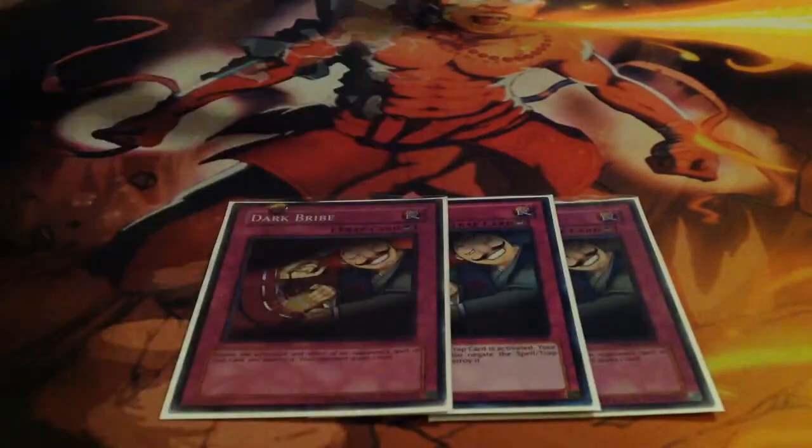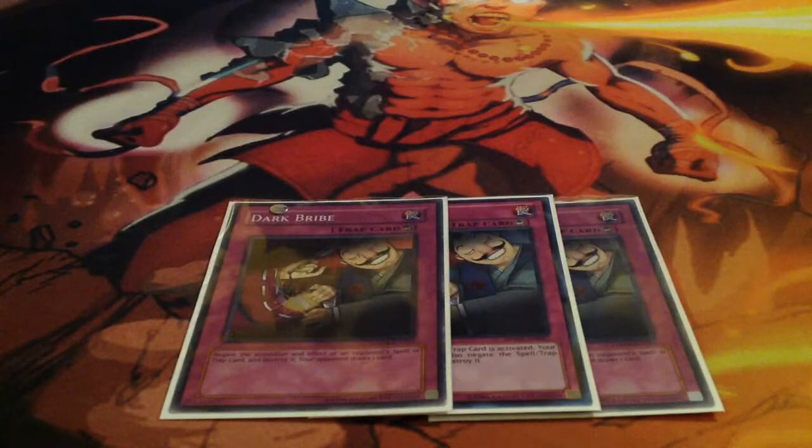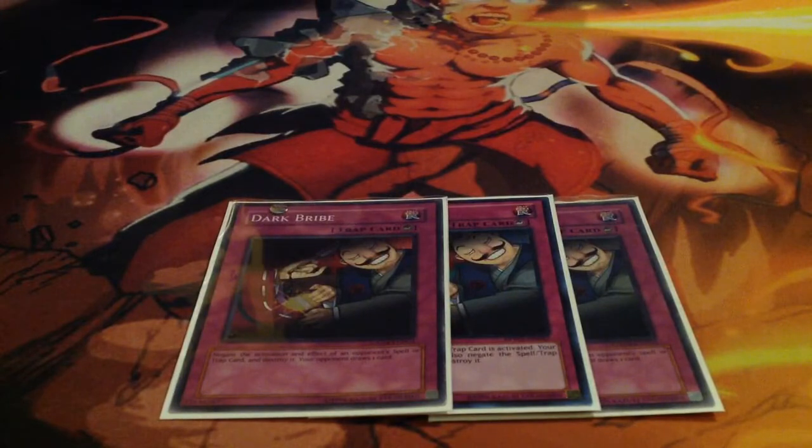Starting off, we have the Triple Dark Bribe. This will pretty much protect your monsters, your Messenger of Peace, and your other spells and traps from just about anything. Protects you from MSTs, Dark Holes, Raigekis, Torrential Tributes, Fiendish Chains, a whole lot of things. So that's why I do like playing the Dark Bribe.